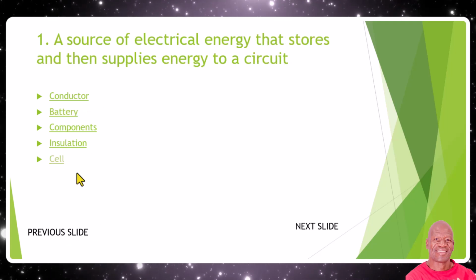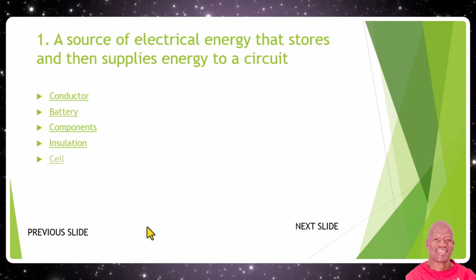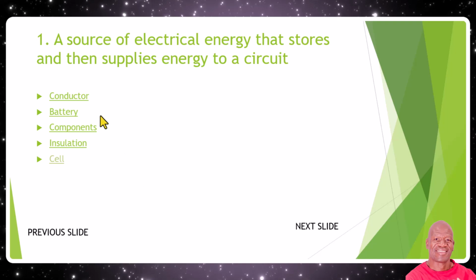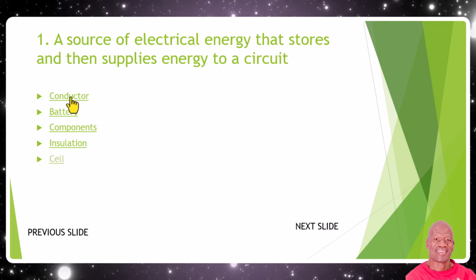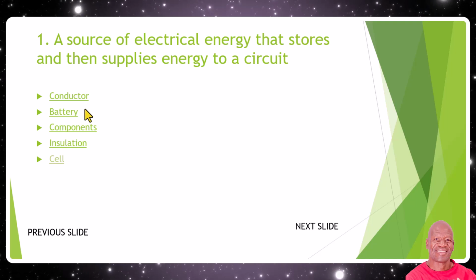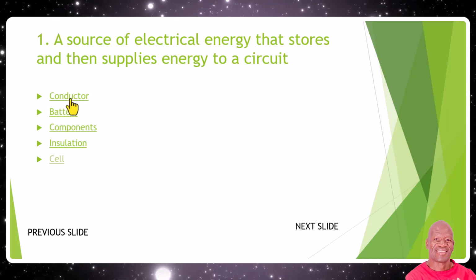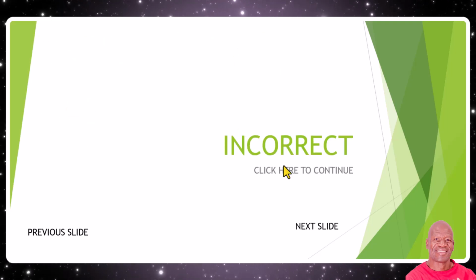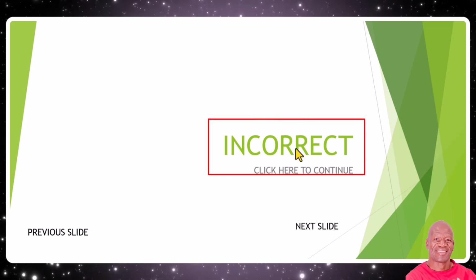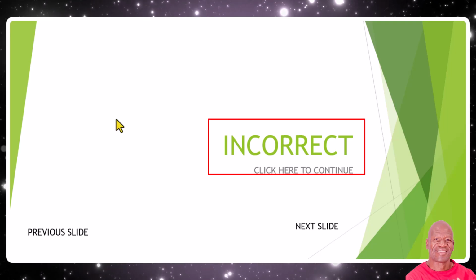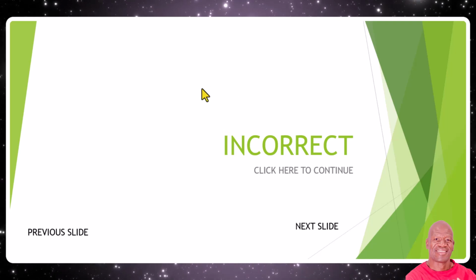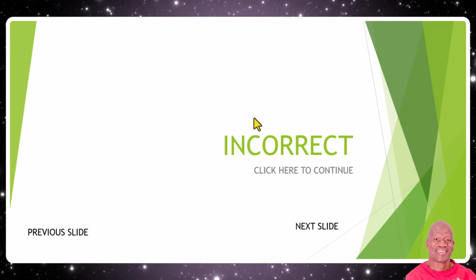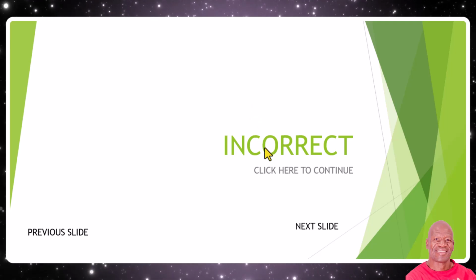Remember, I was on this particular slide. Let's say one chooses the first answer as the one he or she thinks is correct. Let's see what happens. It indicates that this particular answer is incorrect. So we have slides that have been hyperlinked to the possible answers that are given there.